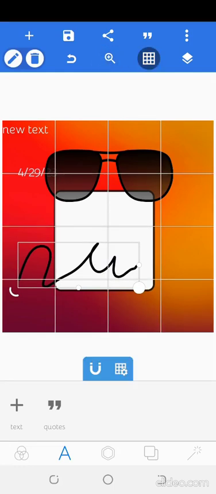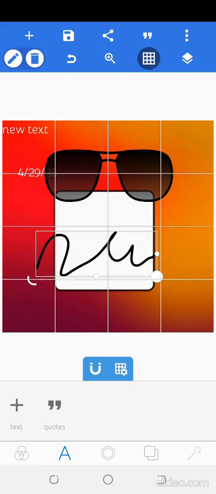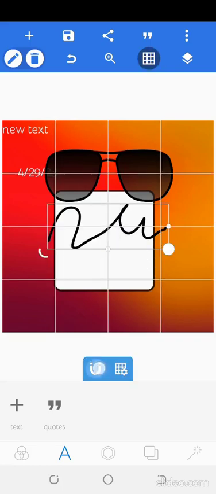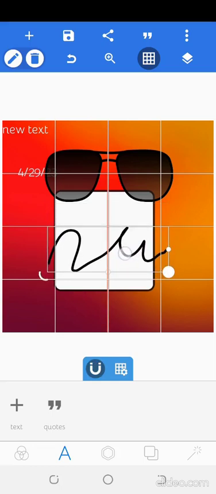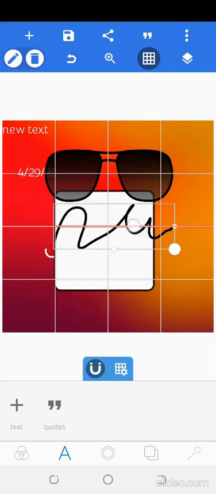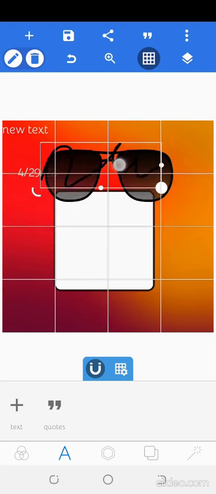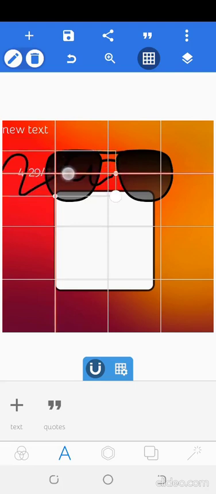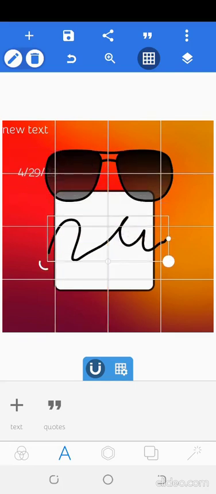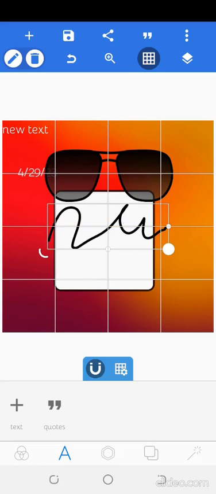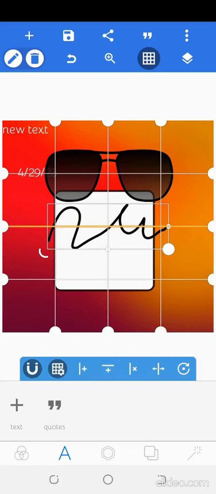Now this is the ruler tool. So if you are dealing with your work and you want to position it properly, this is the ruler tool to help. When you tap on this, which is the magnet button, it will guide you on how to properly position it. As you can see, when I'm moving it, it automatically drags it into the right places where it aligns it with other designs or other texts. Now you can use this to set their positioning.